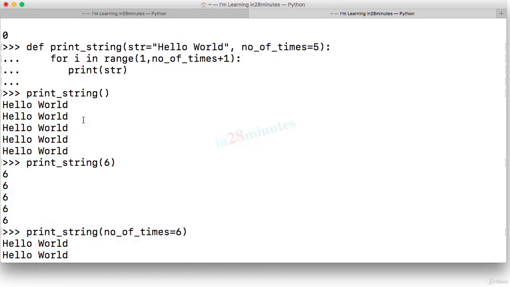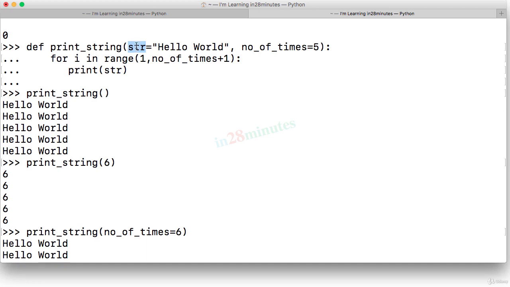The simple rule of thumb in Python is Python by itself does not check for any type safety. So if you have a parameter, by default you can pass any type to it. So you can pass an integer, a floating point value, a string, a boolean value. We'll talk about boolean values a little later, true or false kinds of values.